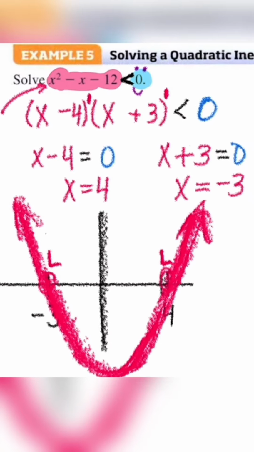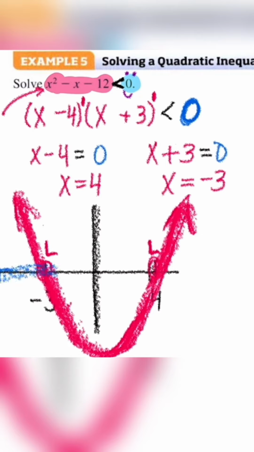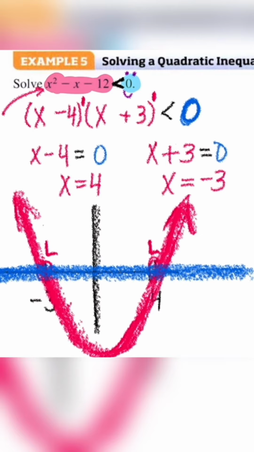Now, what about the 0? Glad you asked. Y equals 0. Where does y equal 0? Everywhere on the x-axis. Y equals 0 is the x-axis. Say it with me again. Y equals 0 is the x-axis. It is not the y-axis. Okay? X equals 0 is the y-axis. Think about it. I promise I'm not lying to you.